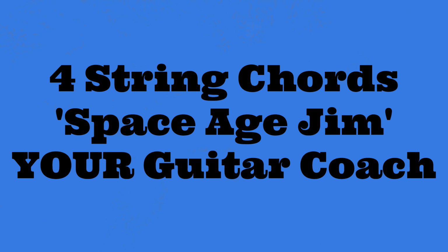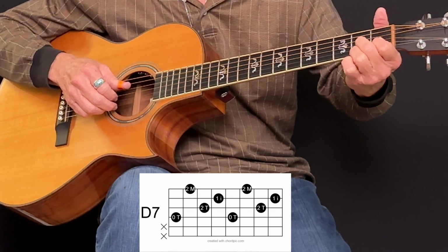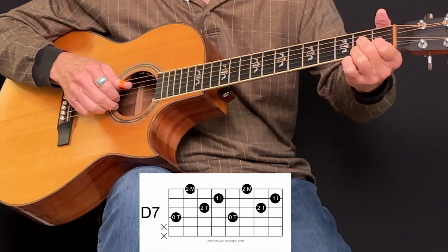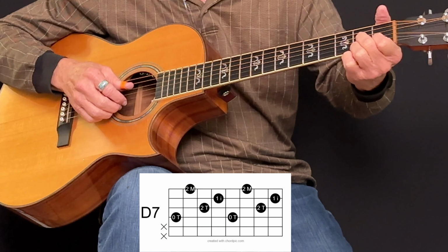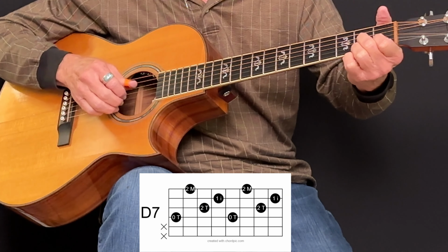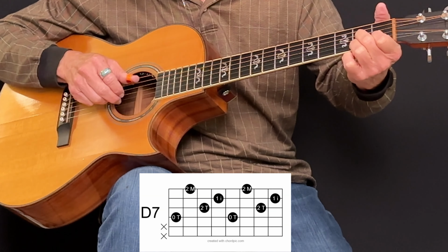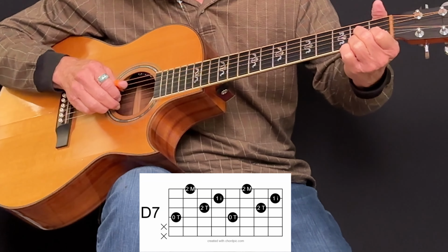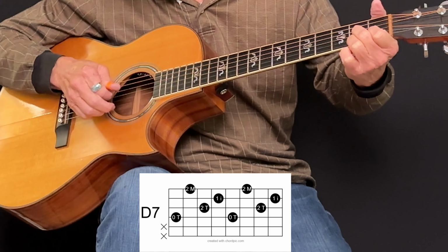Now we're going to look at the four string chord. When we do have a D7 in there, it's a four string D7, just like you're strumming it. You might as well be strumming. You're just arpeggiating these chords. So we are going to move everything down a string. The same thing as a C, but instead of playing everything on our second through fifth string, we're going to play it on our first through fourth string. Thumb on the fourth, middle is first, thumb, index on the second.